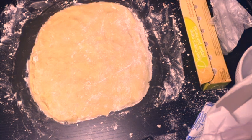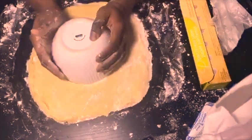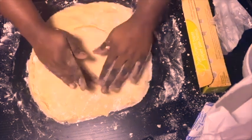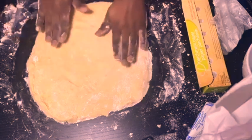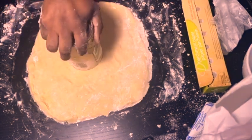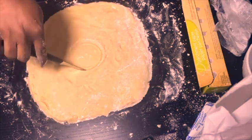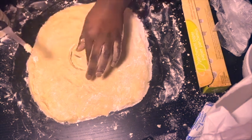So after I have my circle shaped, I need to make the cookie portion in the middle of it, the hole. And I thought I was going to use this bowl, but it was way too big. Extremely too big. So then I thought to myself, why not use the can? Bam! It's not in the middle, but it's good enough. It's doing its best.